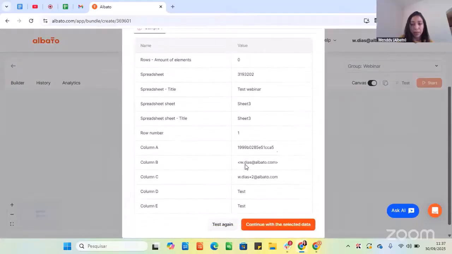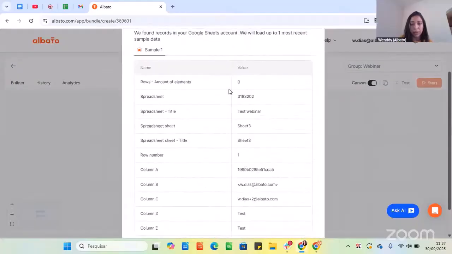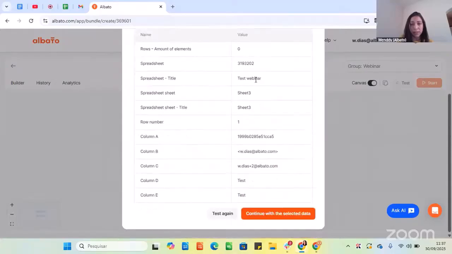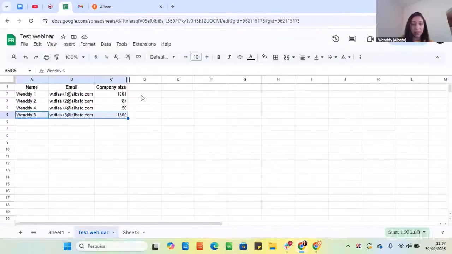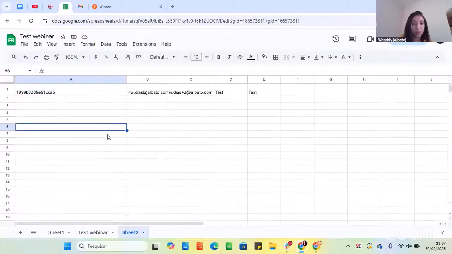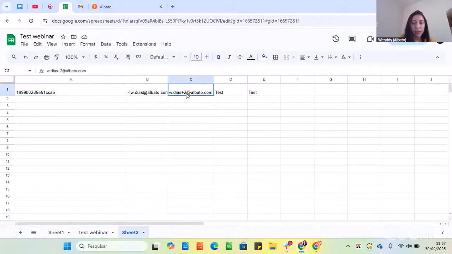And here I will have all the information I requested in those specific rows. So for example, here is the test I have already sent. So the ID, the from, to, title, the subject, and the text from the email. So all the information is here. You have tested and it runs.